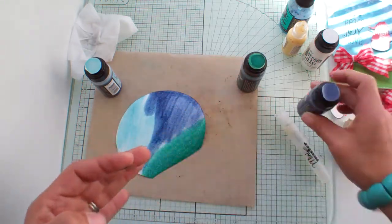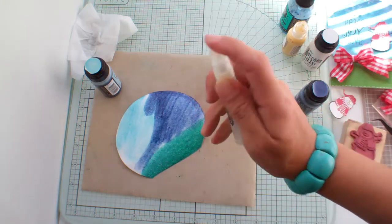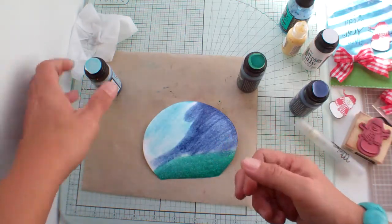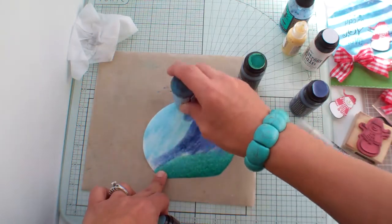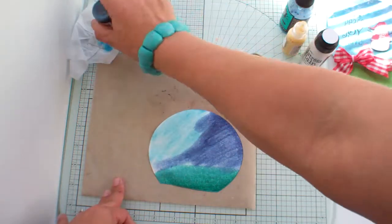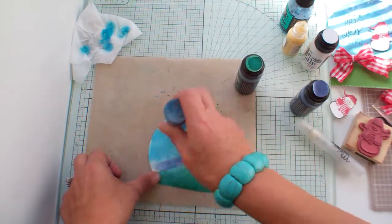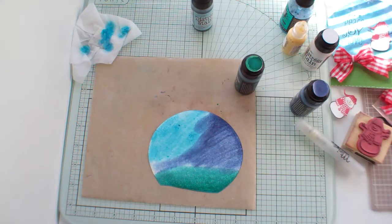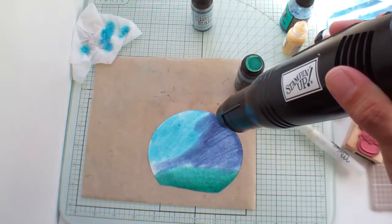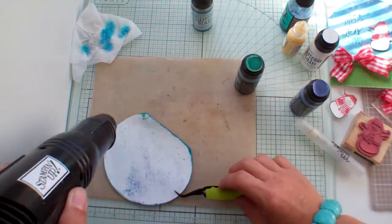Okay, we're just going to blend it in together, nothing too precise. I could use a little more water in my mini mister. I need one of those larger misters. I tend to run out of water. Anyway, okay. And now I've got this blue here, so I'm just going to dab it there. All right, now we're going to dry it. It's really wet.